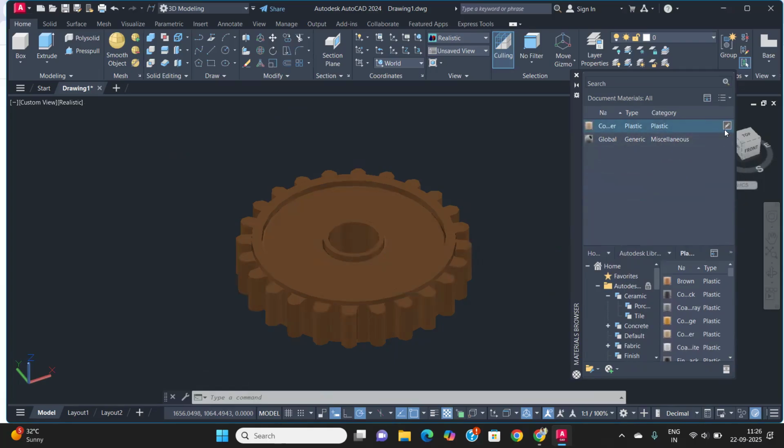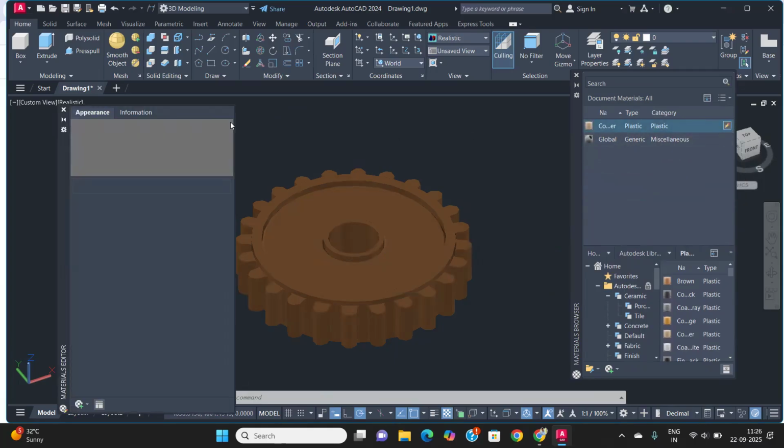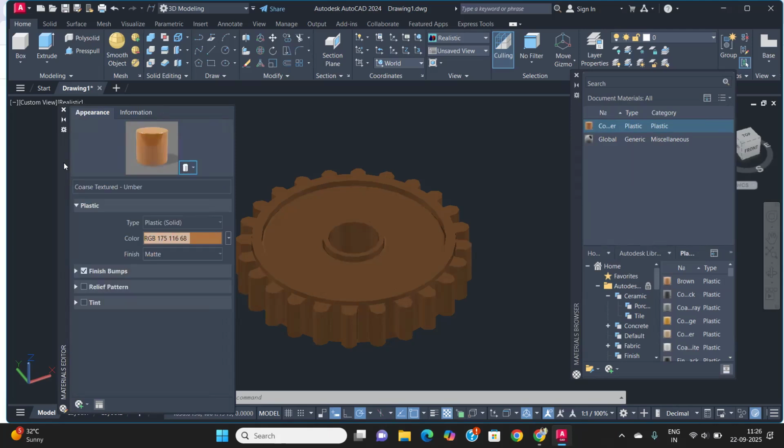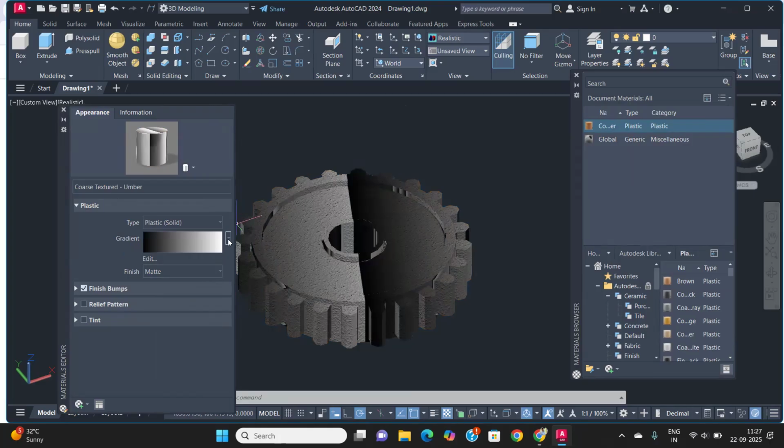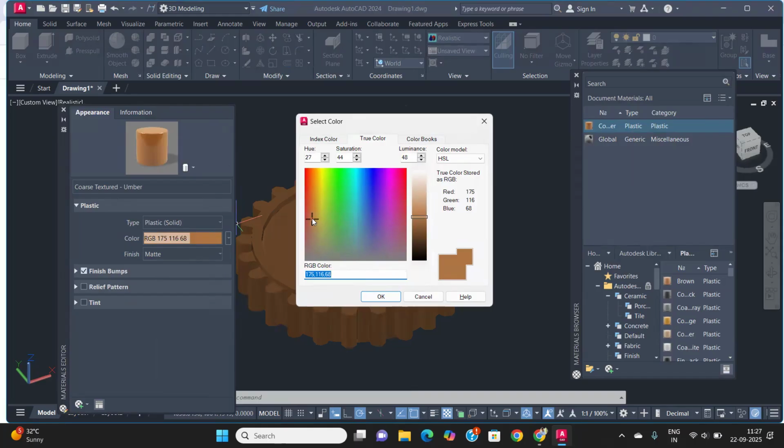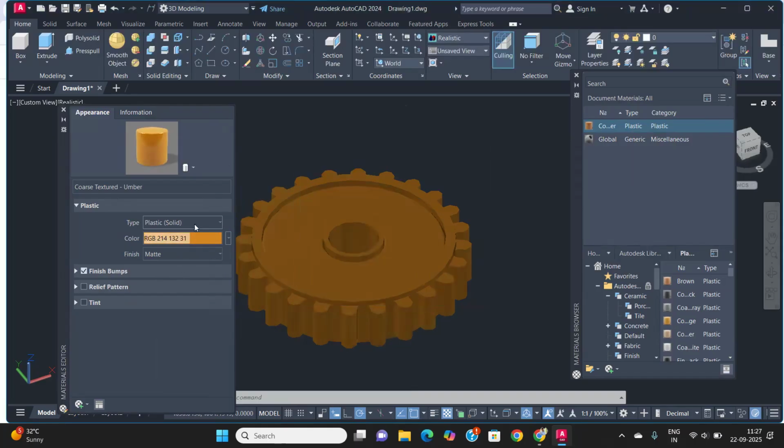If you click edit, if you want to edit it, then you can click edit here. Then we have the edit options to use. And if you don't want this type of color, then you can change the color also. You can check gradient color here, whatever you want to show, so you can also use this part. And if you want a color, you can create your colors or options and change the color option yourself. And then here plastic solid type, transparent type, vinyl type, whatever you want to show.